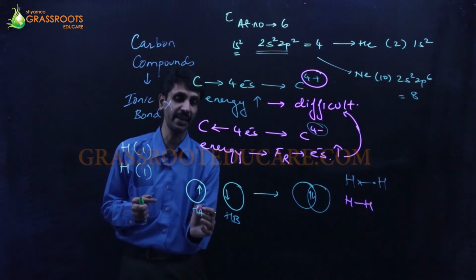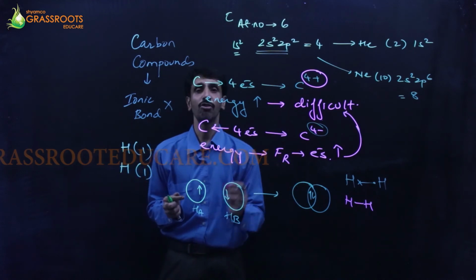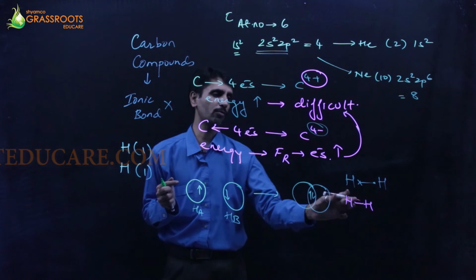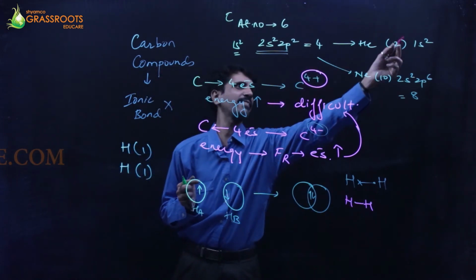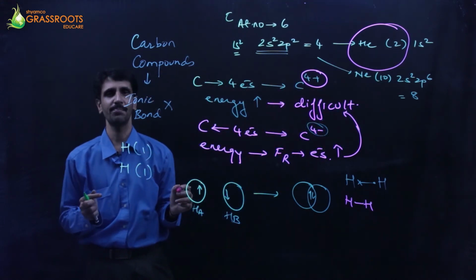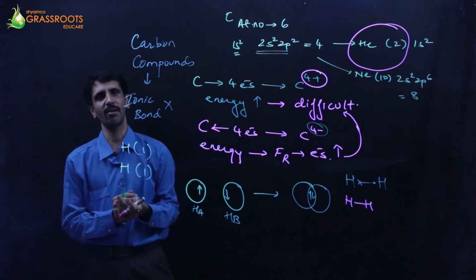पहले ये इलेक्ट्रॉन ये HA का था, ये इलेक्ट्रॉन ये HB का था, लेकिन जब शेयरिंग हो गया, so both the electrons belong to both the hydrogens, and as a result of which both the hydrogens get two electrons. And two electrons means आप देख सकते हो, it gets the inert gas configuration of what? Helium. You understand this? So this is the way of achieving the inert gas configuration.